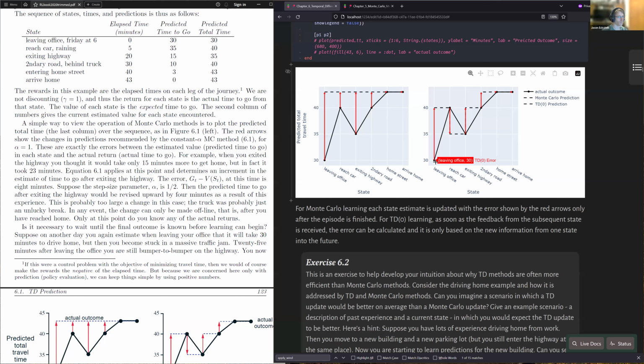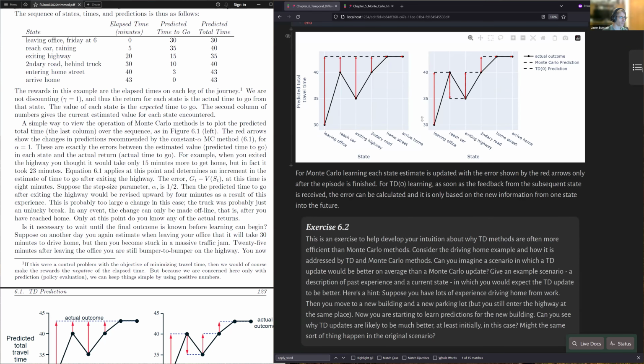So yes, with TD you update during an episode, but consider all these updates that occur, and now we have a new set of predictions for the next drive. And they're different. For the Monte Carlo method, at least for an alpha of 1, completely replacing the old value, we would then predict a 43-minute journey from every state, because that's the last length it took. Whereas for the TD0 prediction, we would have a different, updated estimate for each leg of the journey. So from the starting point, we would only predict a 40-minute journey, even though the actual journey was 43 minutes.